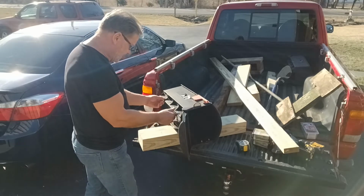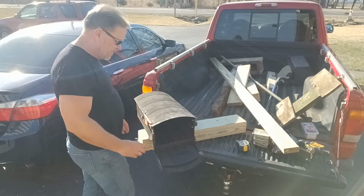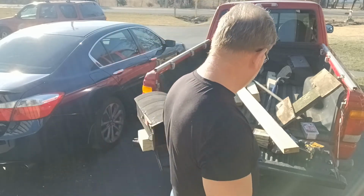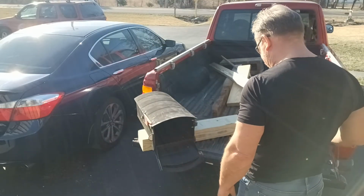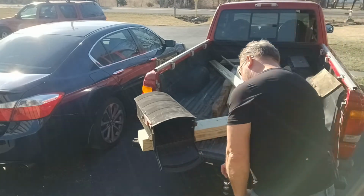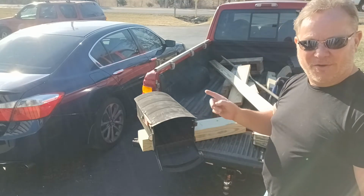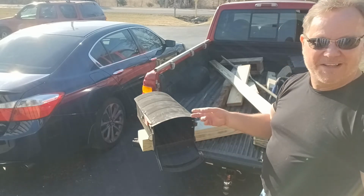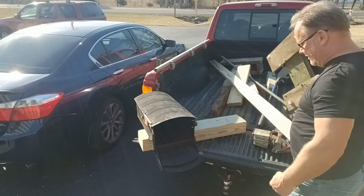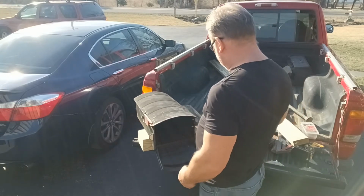I think, however, we will be able to make it to where you can get to them better than what the last job was with the mailboxes. So we're going to make it a little further apart, and I'm going to try to put the screws in at an angle so that the next person that has to replace this is not going to go through the same struggle that I did trying to get it off. So if we did it at an angle, then I guess the 21 inches would be okay.